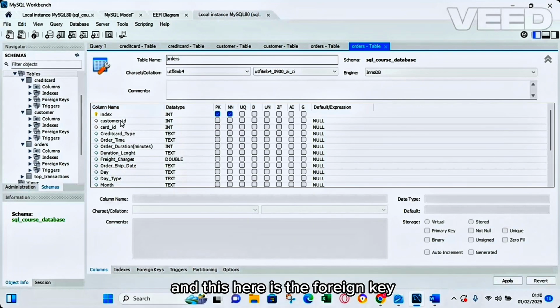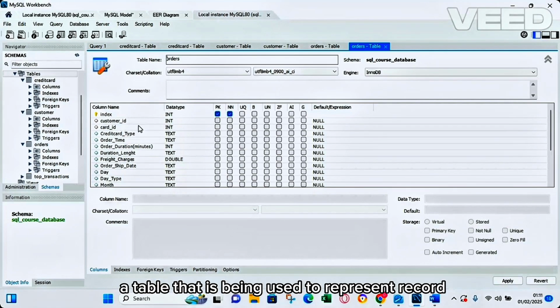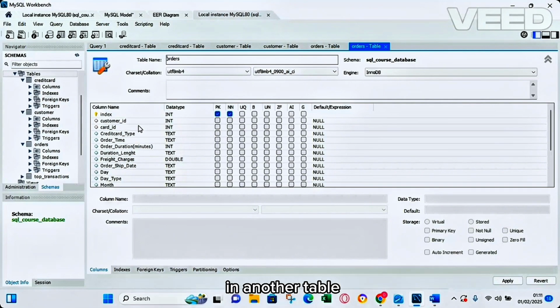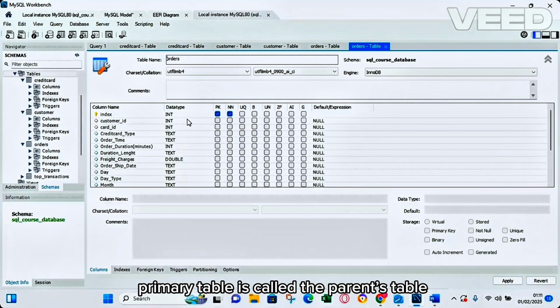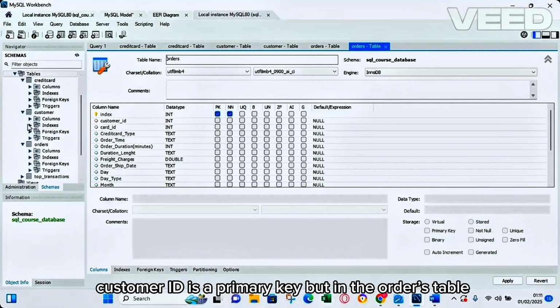And this here is the foreign key. In short, a foreign key is basically a primary key of a table that is being used to represent records in another table. The primary table is called the parent table. For example, for the customer ID, the customer table is the parent table because that is where the customer ID is a primary key.